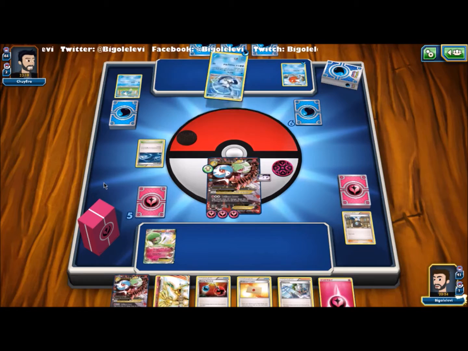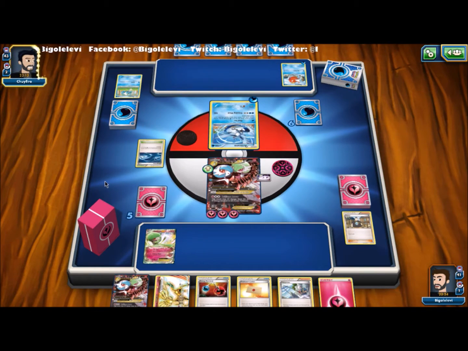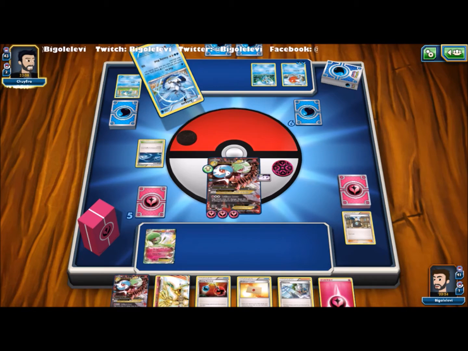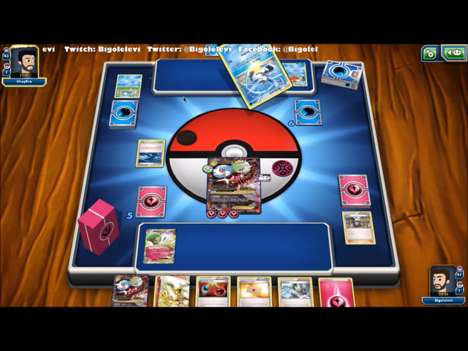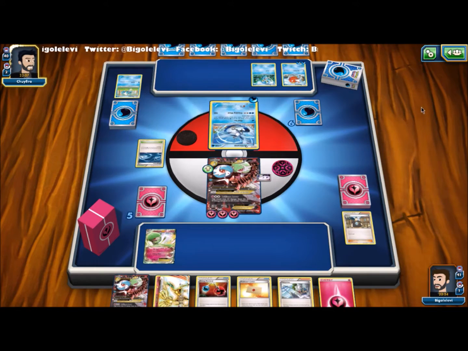Professor's Letter, that's always useful. Getting as much energy out there as fast as possible is what I want. Turn 3 Brilliant Arrow, if not earlier, is my main goal. And then every turn after that gets stronger and stronger and stronger.